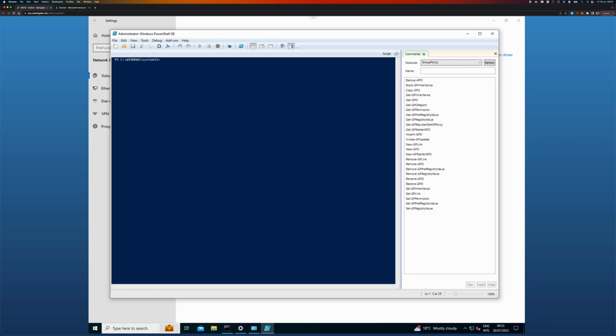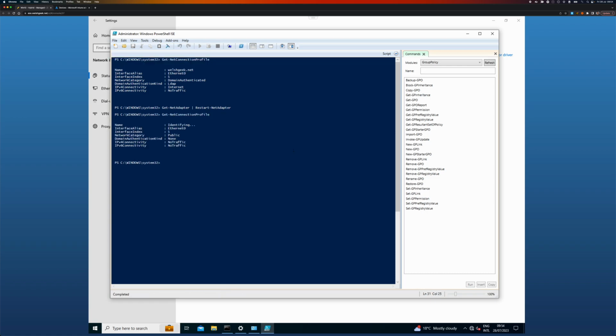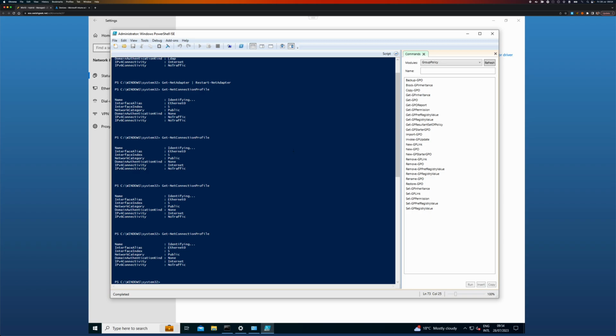and so if we run, click here, Get-NetConnectionProfile. That is basically querying what is my network location as far as Windows firewall and domain functions are concerned. So if I run Get-NetAdapter and pipe it through Restart-NetAdapter, so if I bounce the network adapter, it'll cause the network location awareness process to reassess. See here, it's going to start identifying. Because Zscaler Client Connector is running with Zscaler Private Access, it enables that functionality to work.